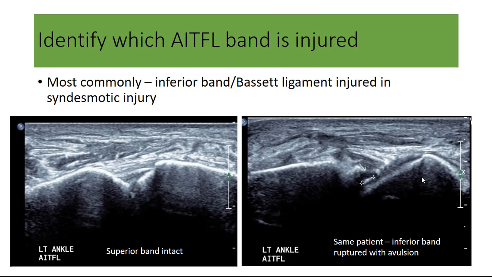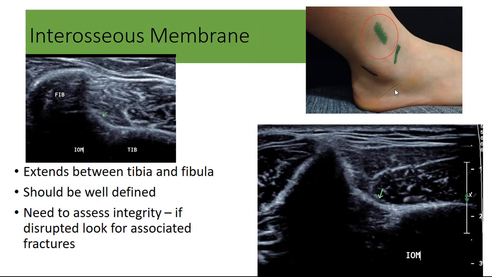So try and say if there's a normal band and then there's an injured band. Usually the inferior band is the one that will get injured first because it's longer, it sits over the joint, and it's more likely the one to get some avulsion injuries associated with it. You move the probe up a little bit higher into the ankle and you can assess the interosseous membrane, which should look like a thin layer that should not be interrupted. Generally, if it's interrupted, you'll have changes to your AITFL here, which sits fairly nearly vertical in orientation.